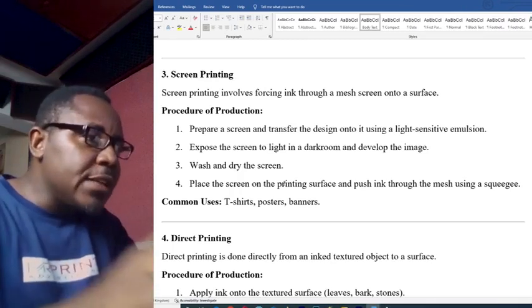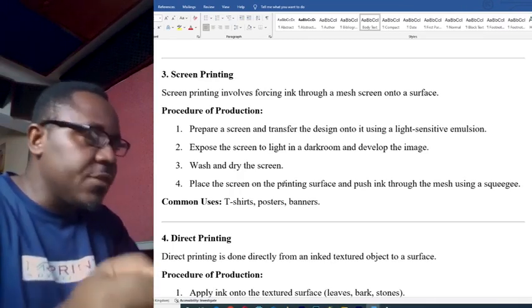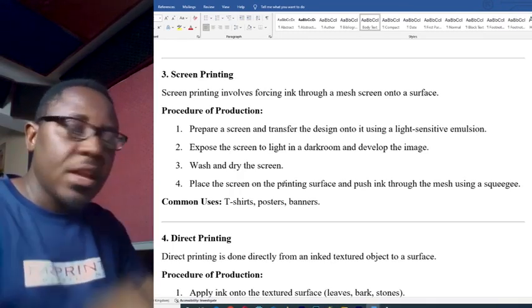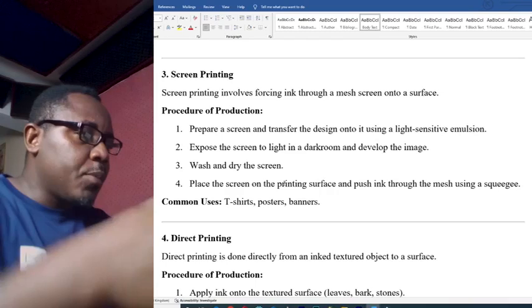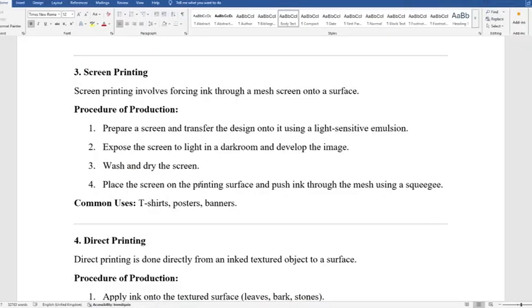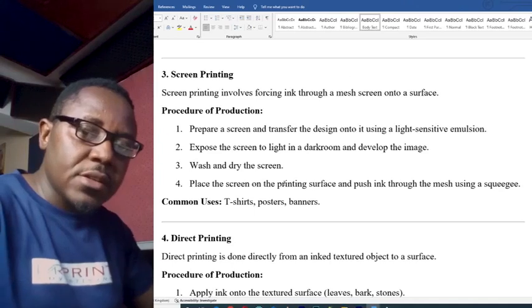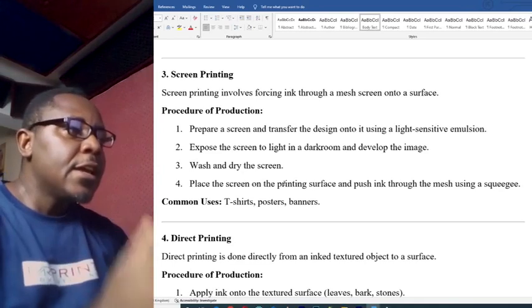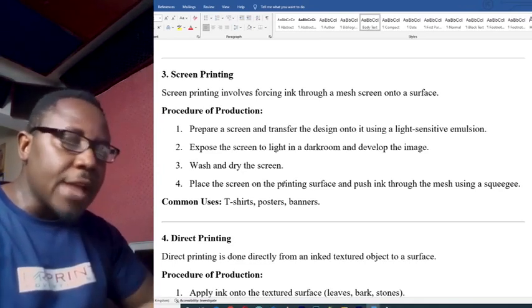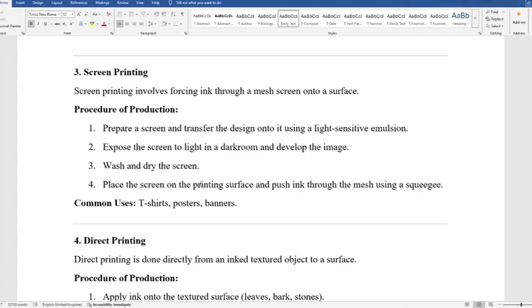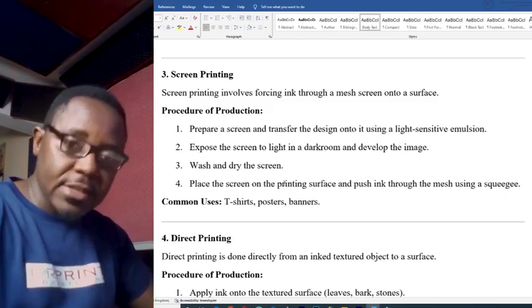Now the mesh, normally, for it to be stiff and stable, we create something more like a frame, and then when we create the frame, we put the mesh over it, and with a stapler we are able to mount it, stretching it very tight onto the surface, so it looks more like a sieve. Are you getting it? Then after drying it and bringing it out for your image transfer, because you have to transfer the image from the paper onto the mesh, right?